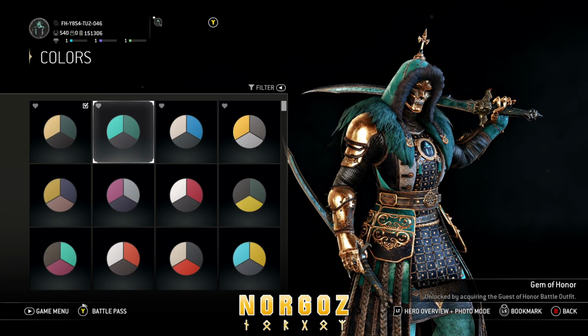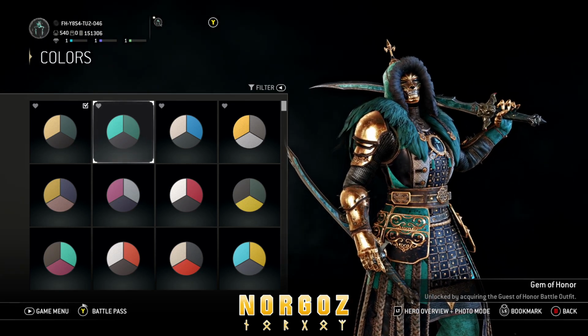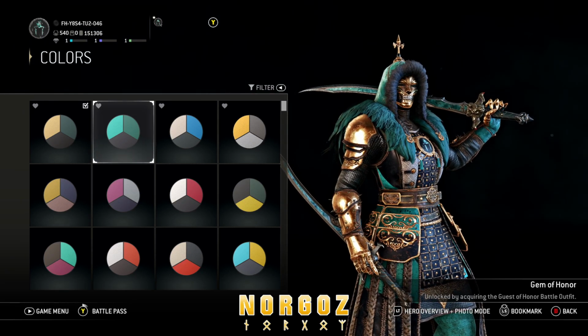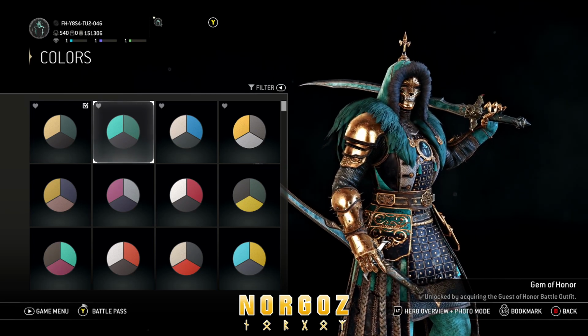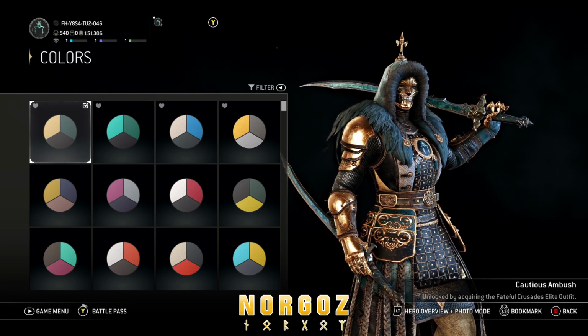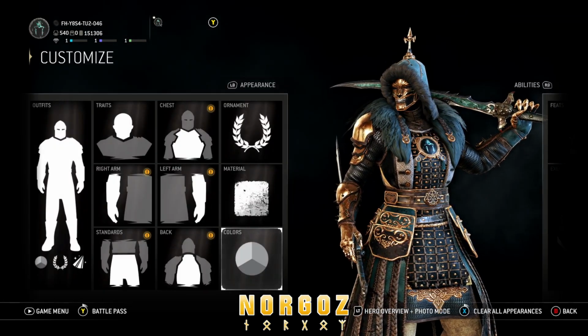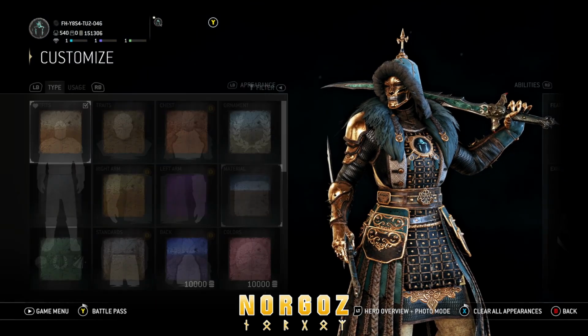So right off the bat, as you know, we do have the Gem of Honor battle outfit, the Guest of Honor battle outfit, Gem of Honor color. And I love this color. It's my favorite. It's only 2 or 3K steel as the battle outfits. We're using the Cautious Ambush from the Fateful Crusades Elite outfit on this particular set. We're using the Torchlight as well.